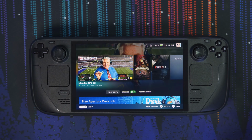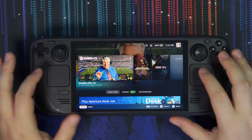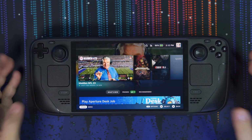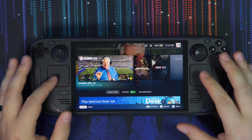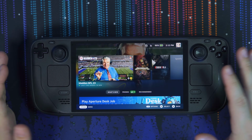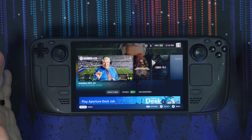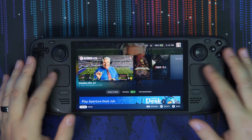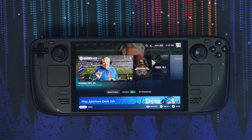And with the touchscreen, of course, we got better haptics, and that's included in the touchpads. I can't show you this on screen, sadly. This is another situation where you're just going to take my word for it, but the touchpads feel so much better than on the original. And don't get me wrong, if you have an LCD Steam Deck right now, you're probably telling me, what do you mean they feel great as they are? And I agree. They felt amazing with the original LCD Steam Deck.